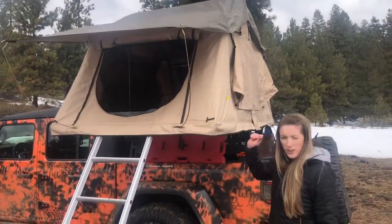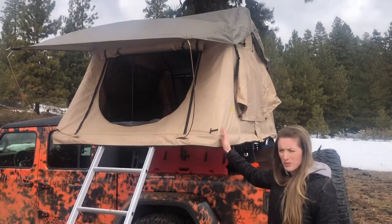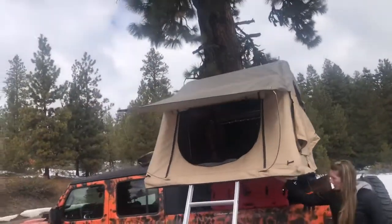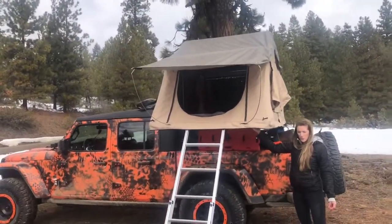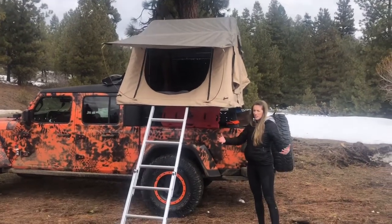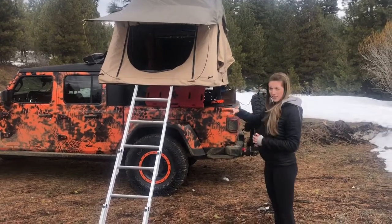So I'll include photos too of when we had it on his other Jeep, or a couple of the other Jeeps, where at one point we had turned it around so that this could give us shade or shelter off the back of his Jeep, and we set up a cooking station under there. I'll include a photo of what we did with that. It's too short now to do a cooking station with it.